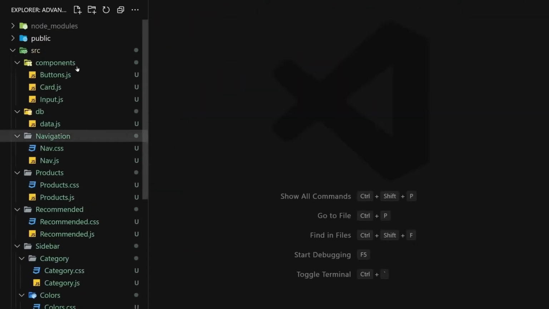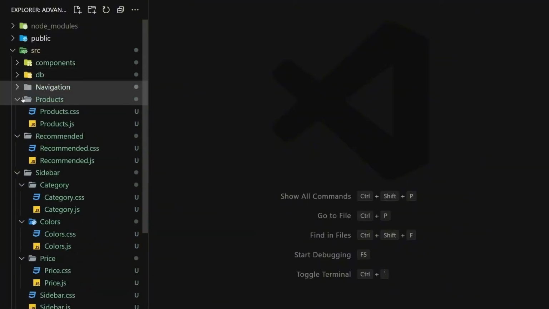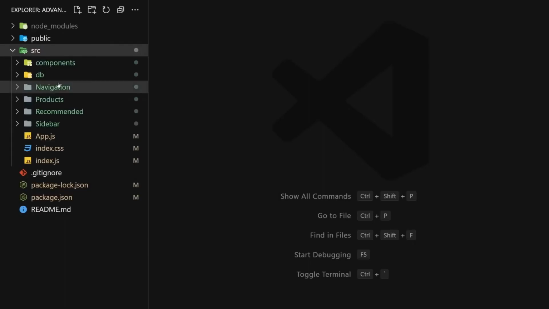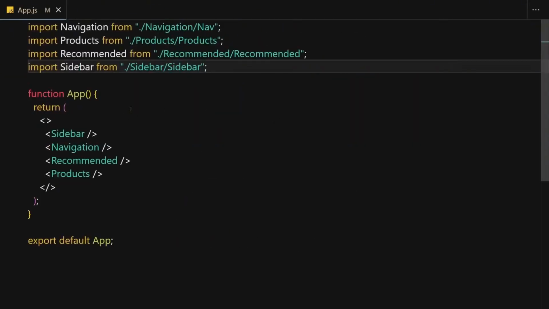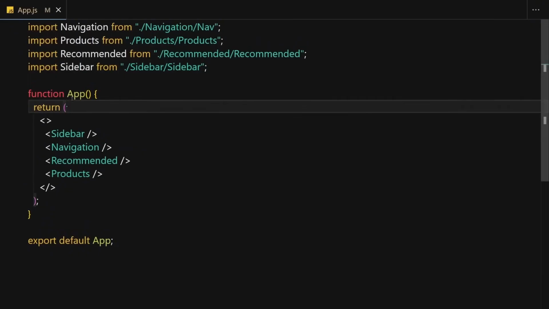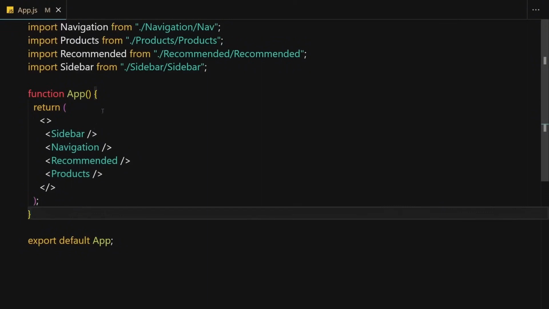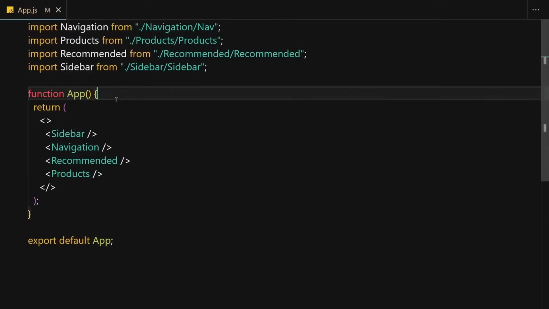So here what I'll do is a little bit of a weird thing, which a lot of people won't like, but I will do it anyway because I don't want to repeat myself again and again. I'm going to treat this app component as a store, if you are coming from a Redux world. Which means I'm going to place all of my state inside this app component, and then provide that state to these components by using a prop. If you don't like this approach, totally a-okay, you can go to each of these components, create your separate state, and change it there if you want to. But for me, I'm going to treat this app component as a store, if you're coming from a Redux world.